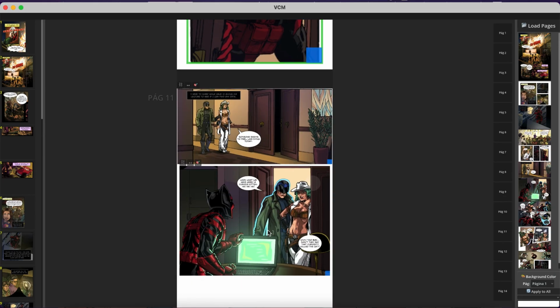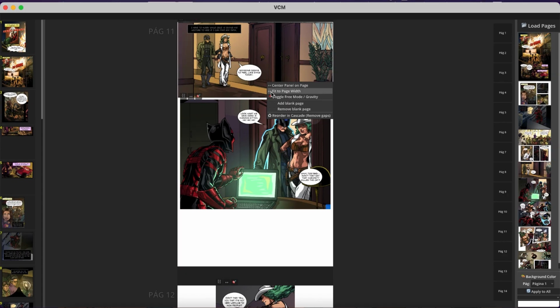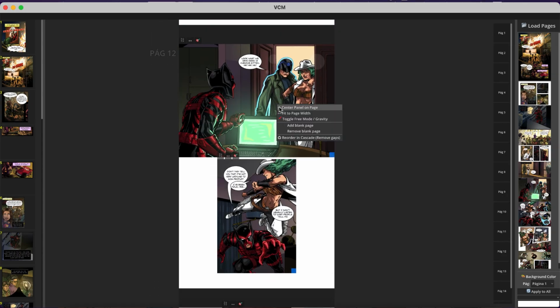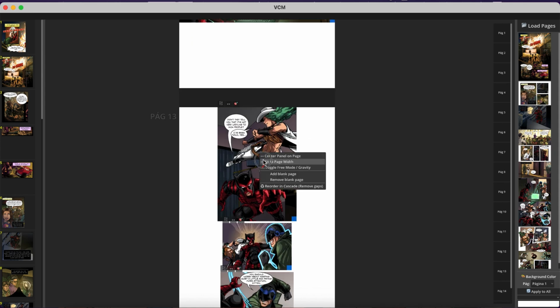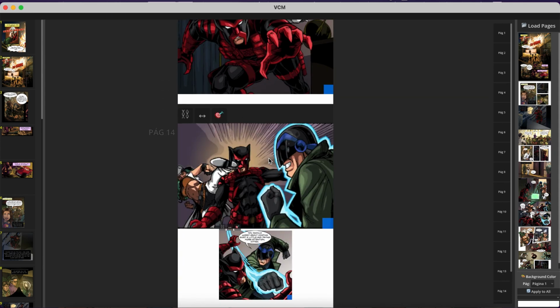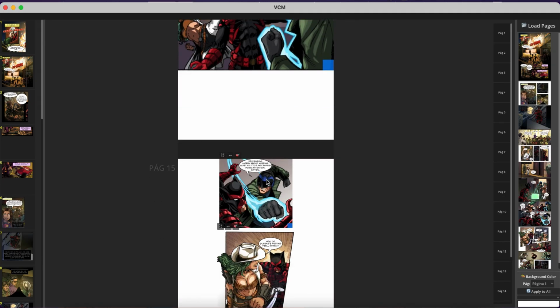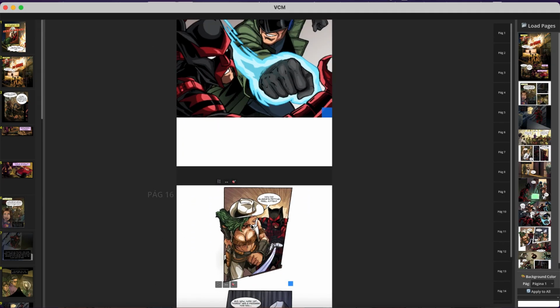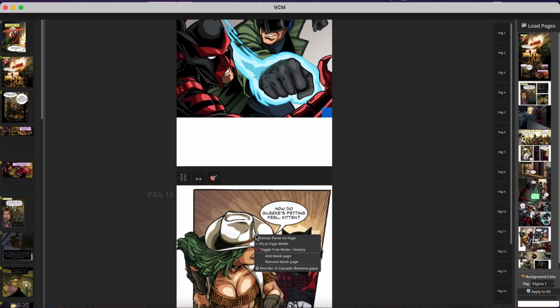We continue using the fit to width and center options to add the finishing touches to our project. To be honest, this tool was born out of my own personal need. I needed to be able to adapt my physical comics to the Webtoon format with a fast export workflow. It's ideal for taking a traditional comic and porting it to mobile formats, adapting to new reading trends.